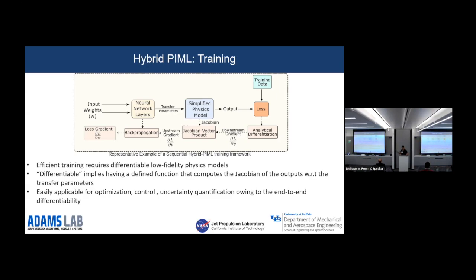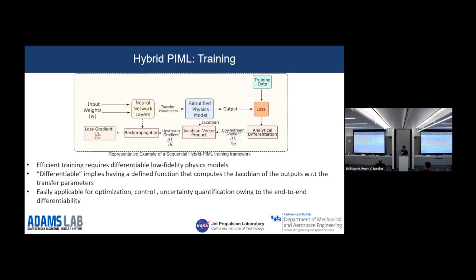And the second thing I want to point out here is the training data on the top right. That's coming from your high fidelity physics simulations. So the assumption is you have a high fidelity simulator that you can query, and you can run some simulations from that, but it's too expensive to use on board and in practice, whether that's happening on ground or on board in a spacecraft.